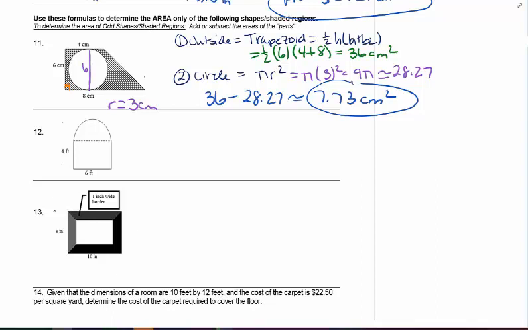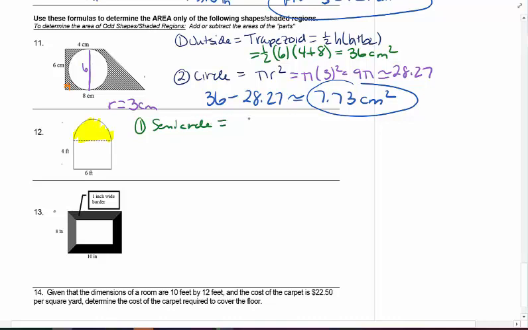So going to number 12, we're not shading it, but I want to know this whole area. So this is actually like, as an example, this would be something that we could actually draw. This could be a shape that you have in a playground and some of those types of ideas. So I'm going to, again, break it into two pieces. I'm going to break it into this top, which we should recognize that that is actually a semicircle because it's half of the circle. That's what the semi means.